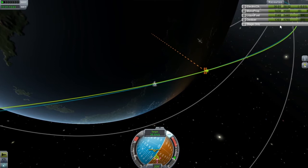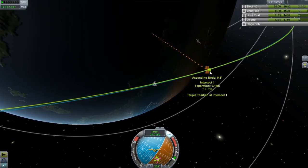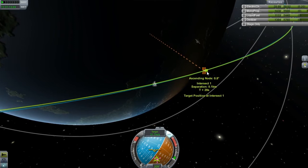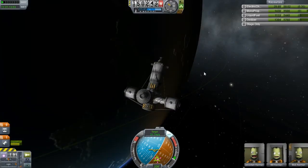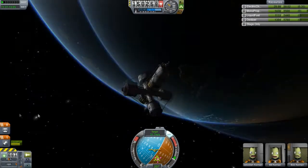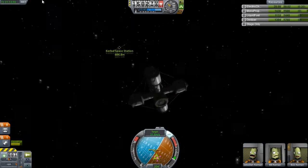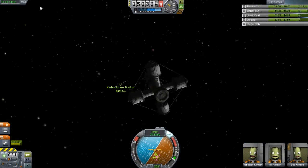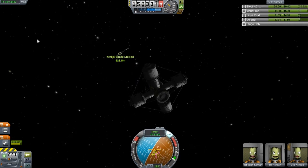So I'm going to push this a little bit more here, and it should be down to almost nothing. 0.1, but we're going to have to do another burn here so we can cancel out our velocity completely. Where's our target? Right there, and we're flying towards it at 31 meters a second. Not good.